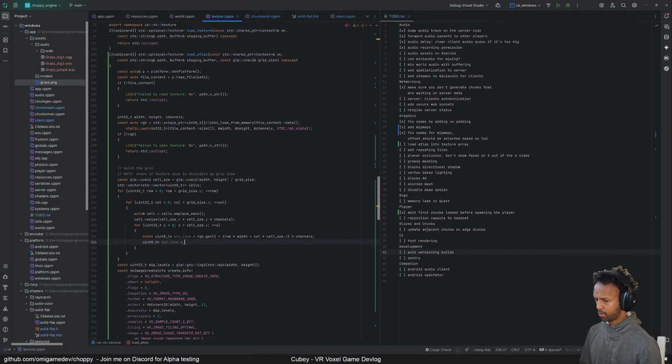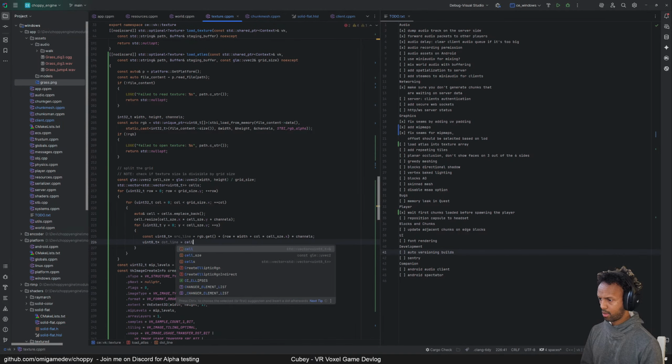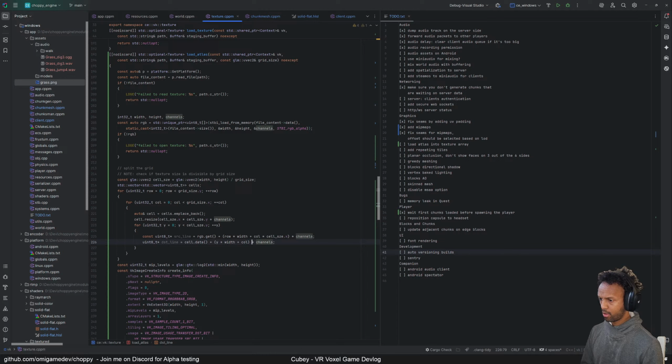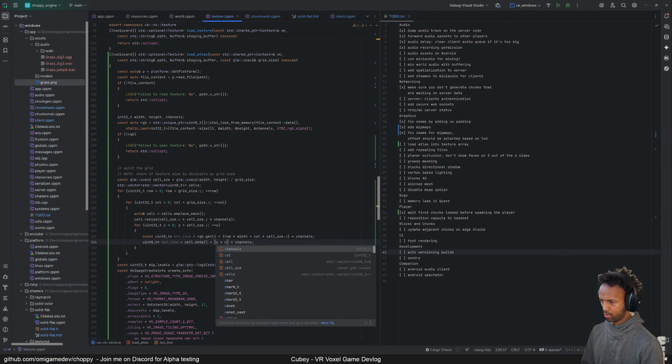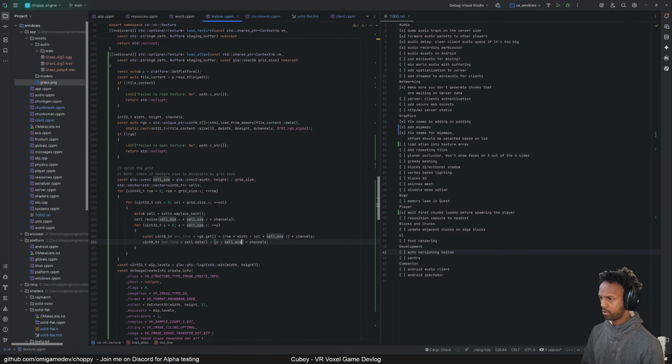All right, last step is to get the cell.data plus y, no, it doesn't have column, but it's cell size. Oops, typo.